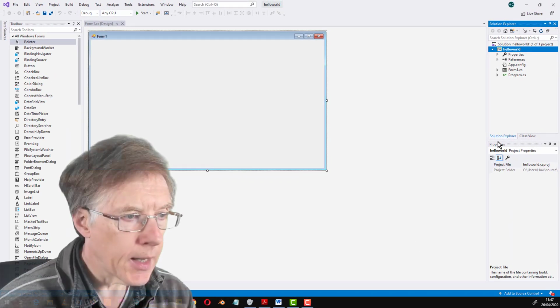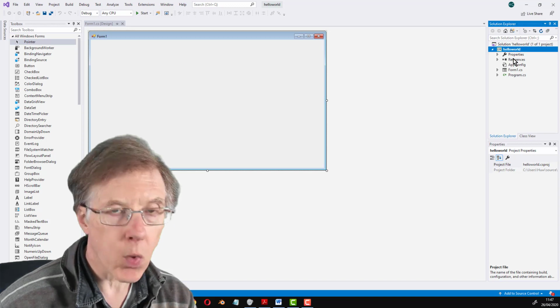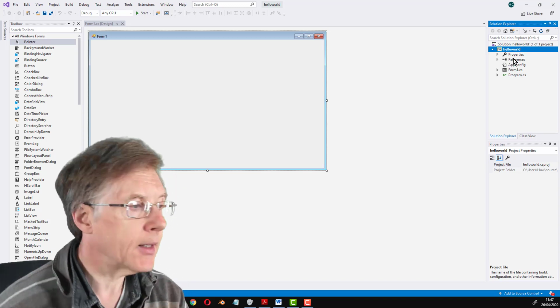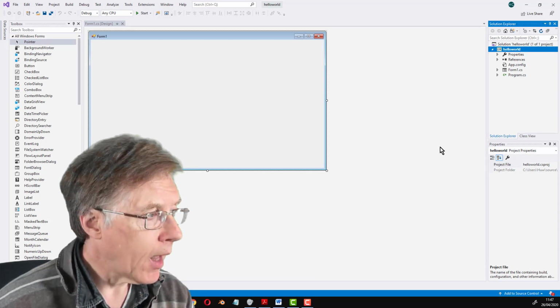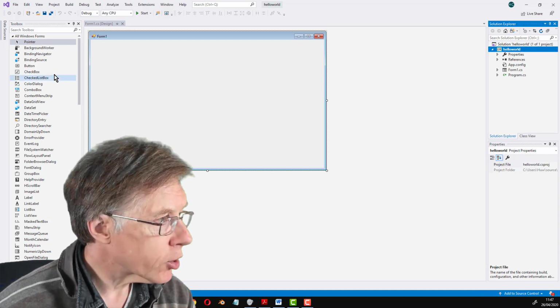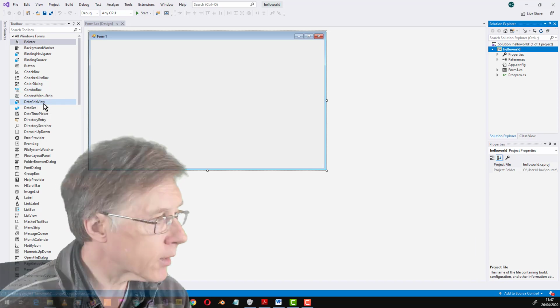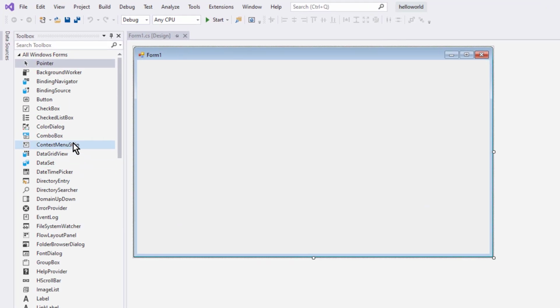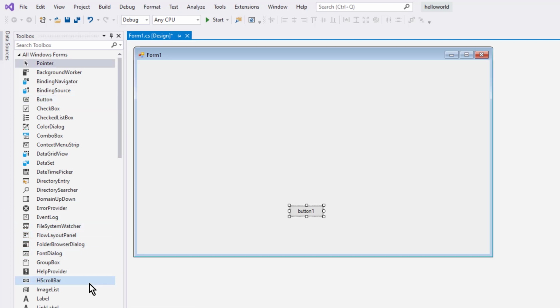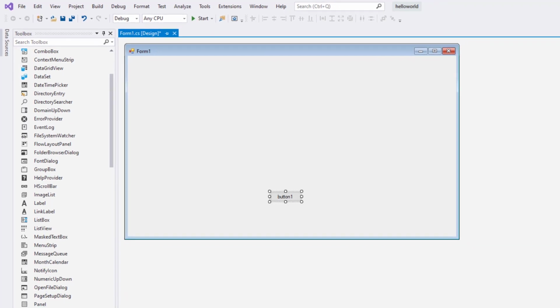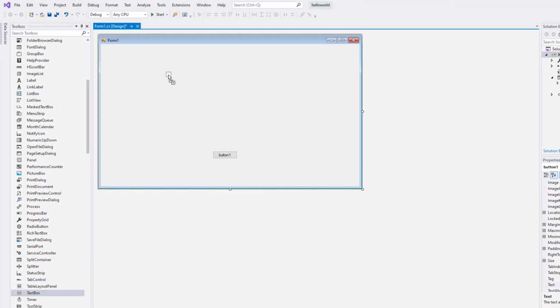This creates a solution. A solution here is one or more projects. I'll explain that a bit more in another video. Don't worry about that for now. Just make sure that the Windows Forms tools are shown here, the components. Drag on a button. So that's the button here. You click it, drag it on, and what else should we have? We'll have a text box. So put on the text box there. Resize the window with the mouse.